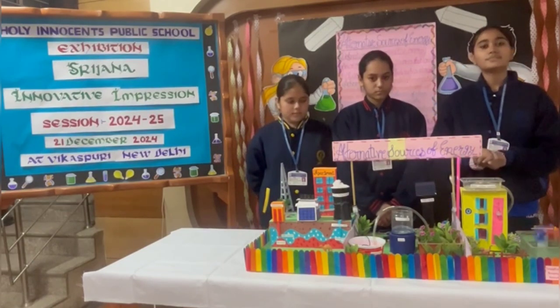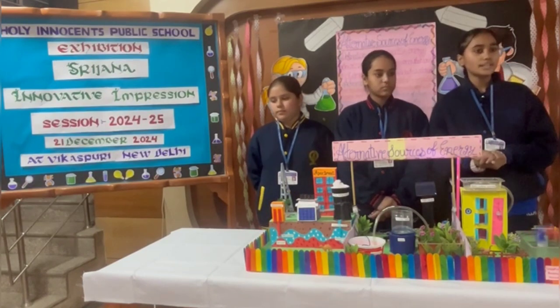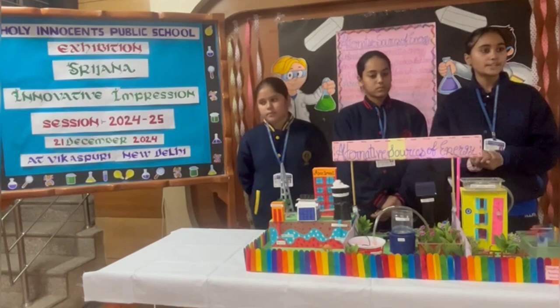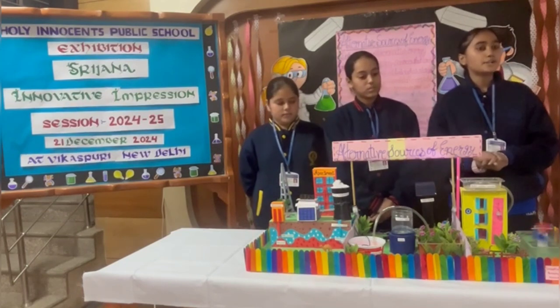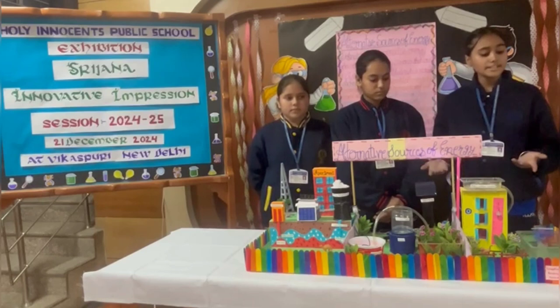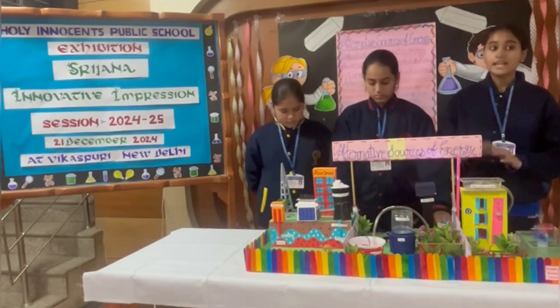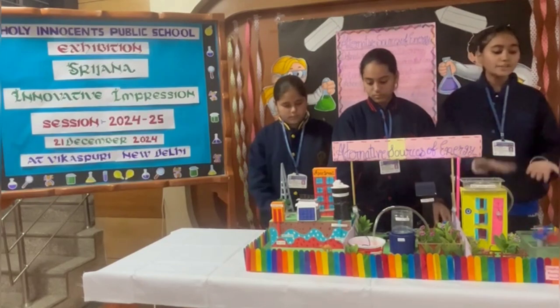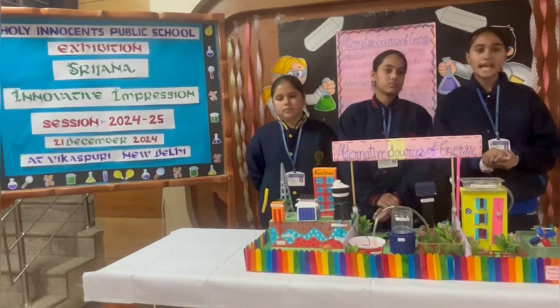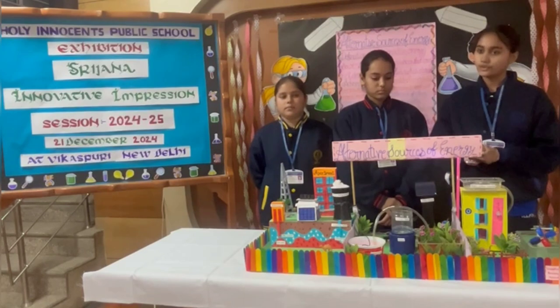Hydroelectric power is one of the oldest and largest sources of renewable energy, which uses the natural flow of moving water to generate electricity. Hydropower plants use the force of moving water to turn a turbine, which then spins a metal shaft in an electric generator to produce electricity. One of the live examples of hydroelectric power is Sardar Sarovar Dam, which is located on the bank of river Narmada in the state of Gujarat.